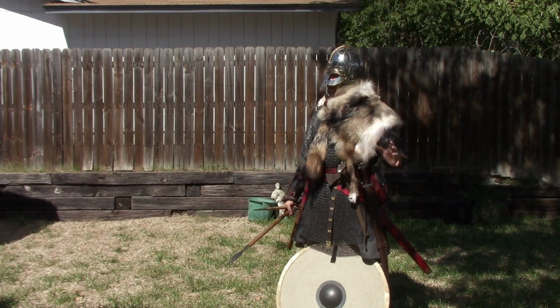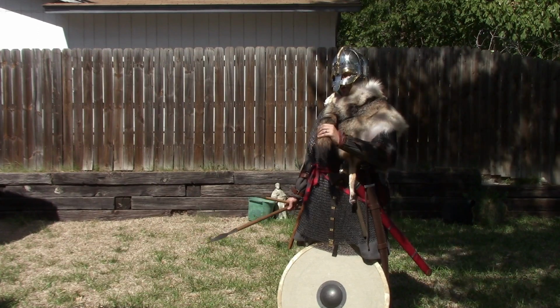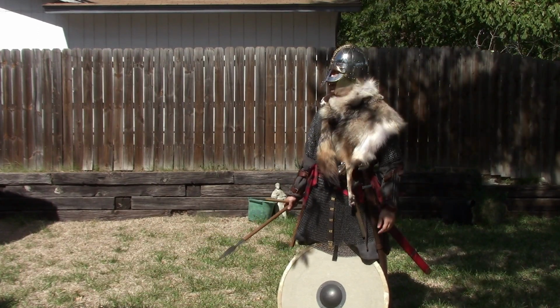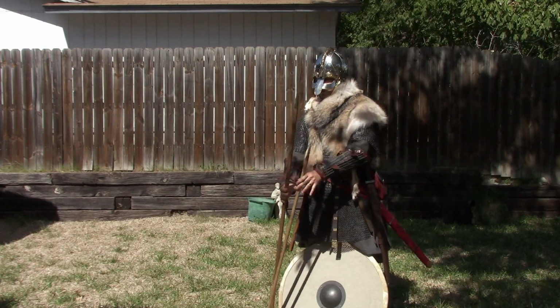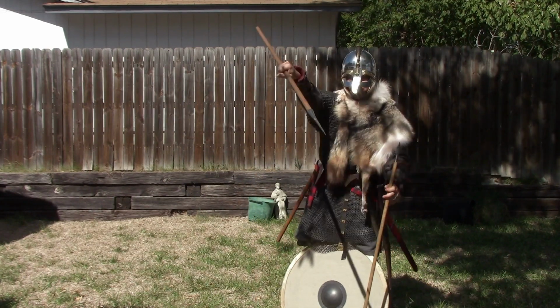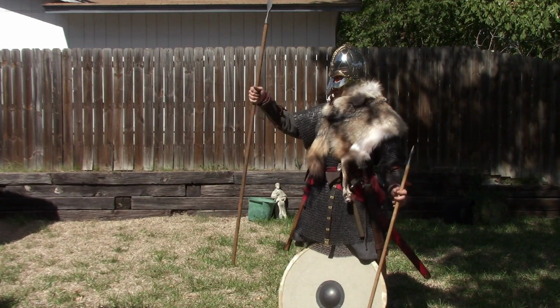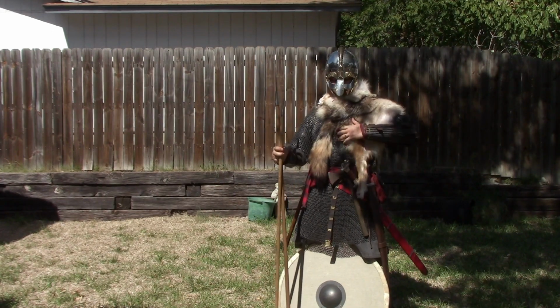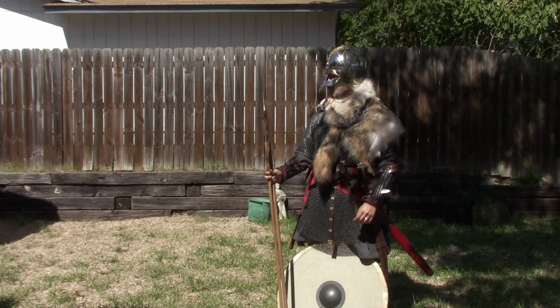but what can you do? Style, okay? Now, did the Vendel nobles wear this stuff when they were on the battlefield? Maybe, maybe not. It's still unknown. My best bet is probably not, because they didn't want to be as restricted, which is why I mostly leave my right arm fully open. While the pelt is on my left side, which means it's a little bit more protection.